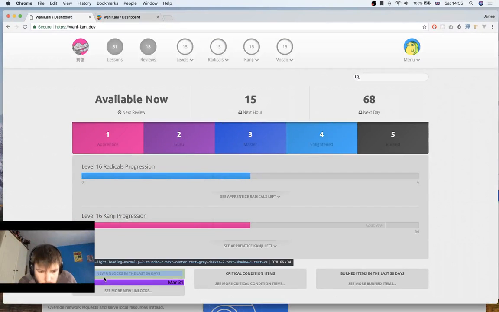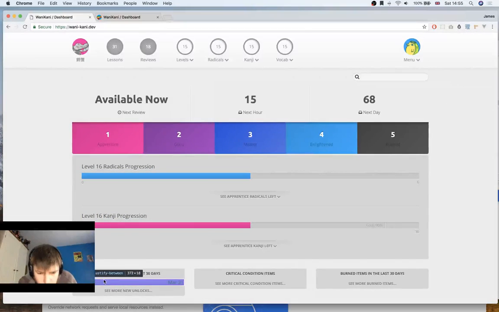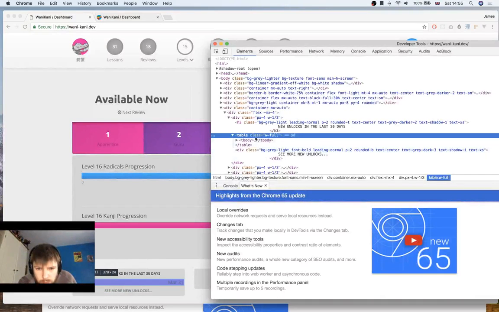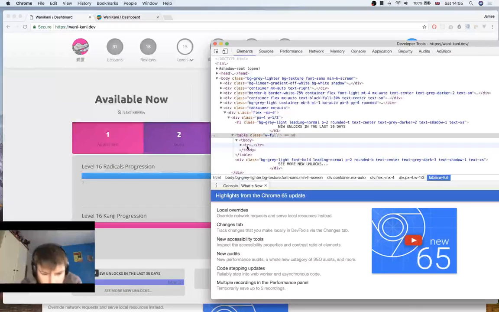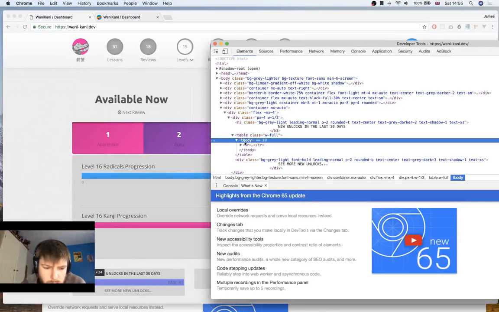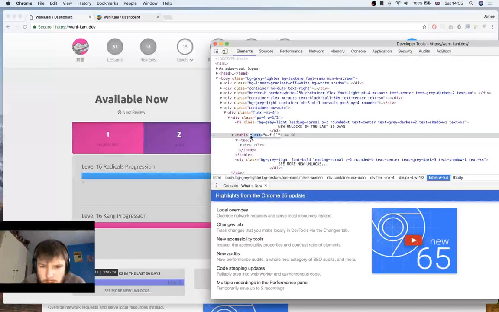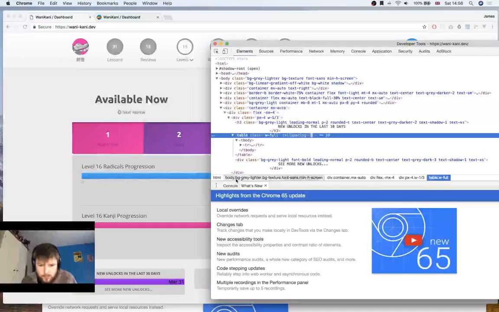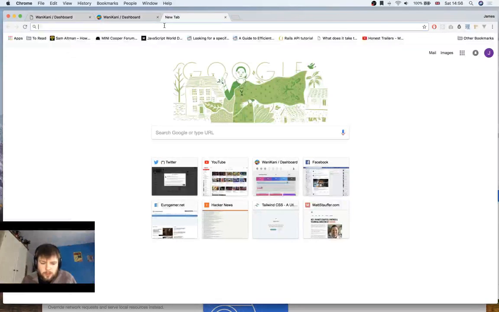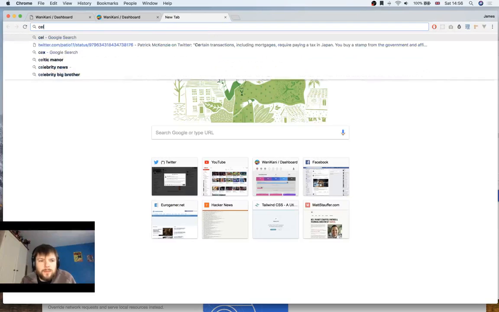Also it has this spacing going on. Alright, so cell spacing, what's the best way of handling that?